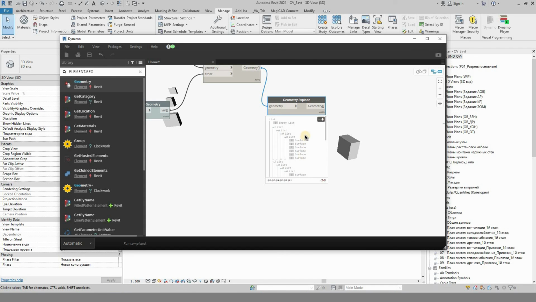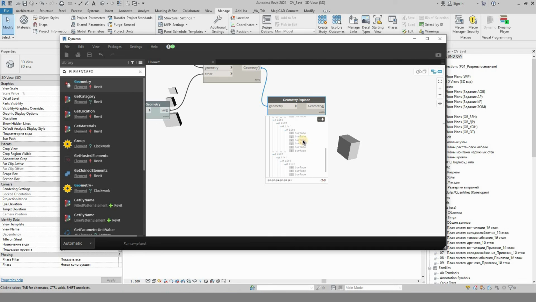As you can see, every box is turned into its equivalent surfaces. We have 6 surfaces. Now Dynamo is just like any programming language. It starts the indexing at 0, so we have 0, 1, 2, 3, 4, and 5.